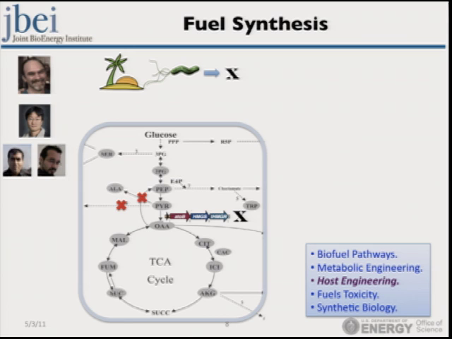We do that typically, or one way we do these things is by doing knockouts of the genes that are taking carbon away from our pathway. But that's just one of the possibilities. Then the people in fuels toxicity are in charge of eliminating X, because X is in many cases toxic to the cell, and it doesn't let it grow as much as we would like it to. So one of the things they do is they express pumps that will take this metabolite out so growth can continue uninhibited.